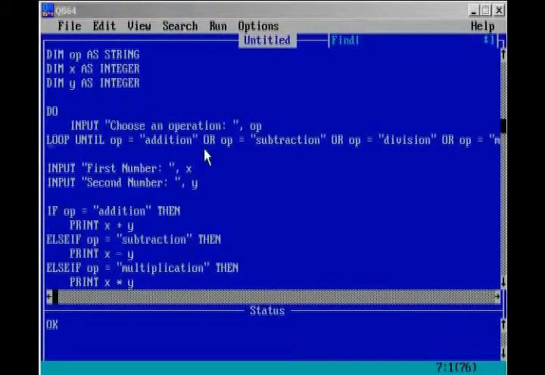And I realized that I didn't really talk about this OR command right here in previous tutorials, but it's pretty self-explanatory. You know, it's just saying there are multiple conditions, like this could happen, or this could happen, or this could happen, etc. And so this is how you can use the do loop to make sure that your user is doing exactly what you want your user to be doing. It's great for errors.